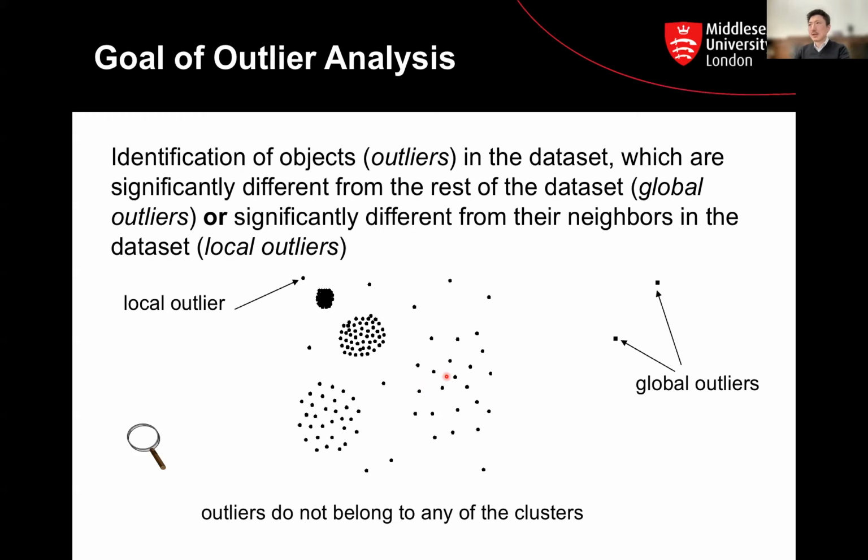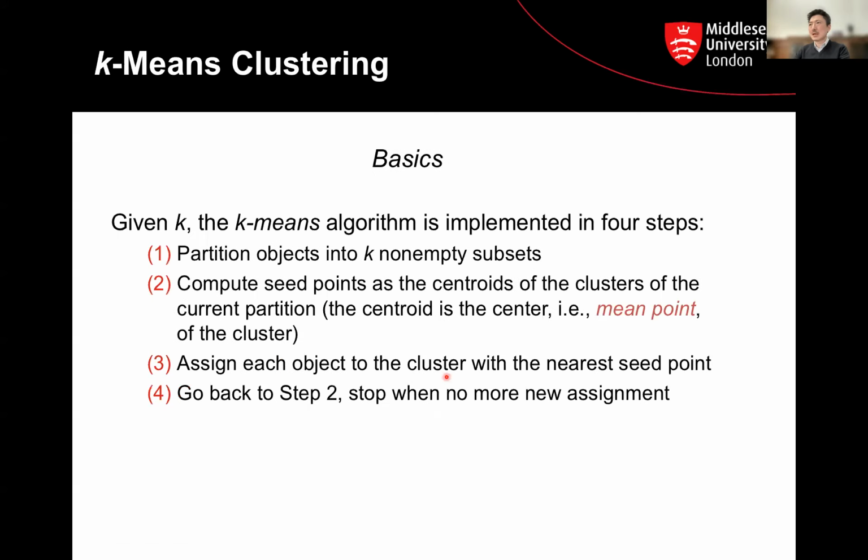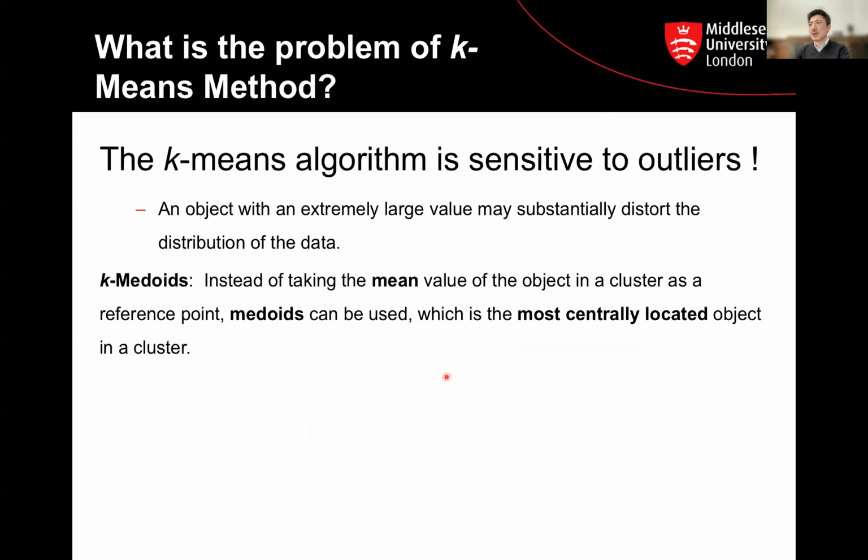Okay. So for this type of problem, instead of using the mean, you're going to use the equivalent of the median. It's called the medoid, and that's the most centrally located object. So that's almost like the equivalent of the median when you have a sequence of numbers. That's the number in the middle.